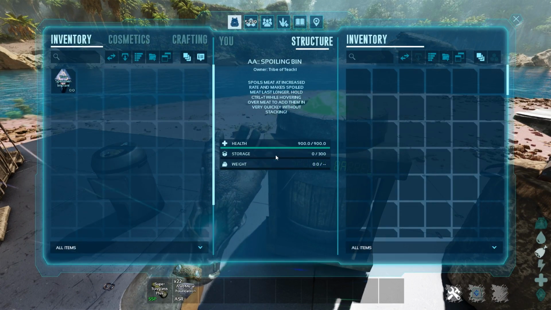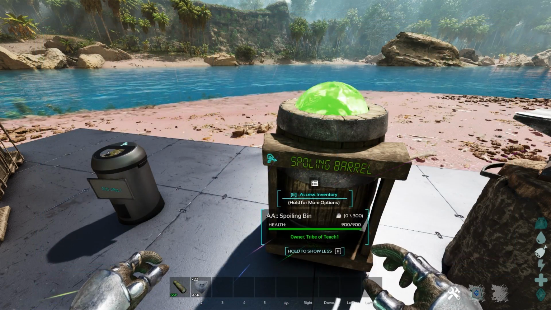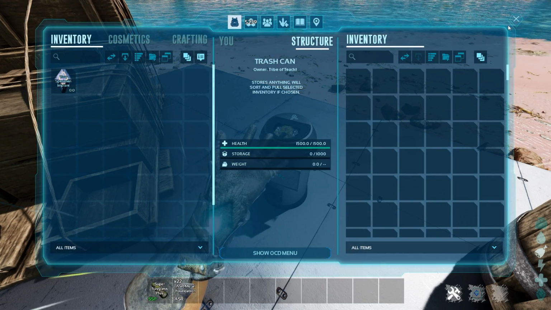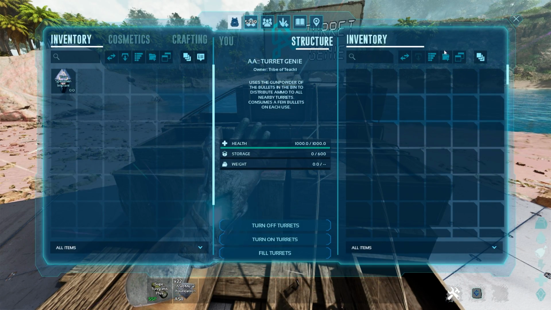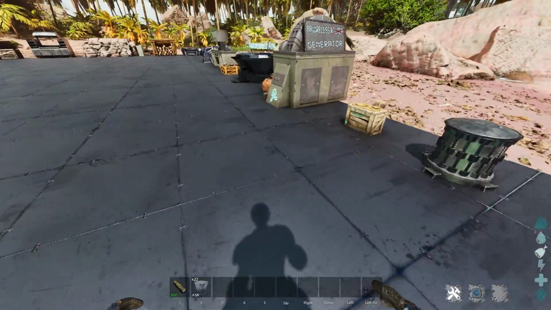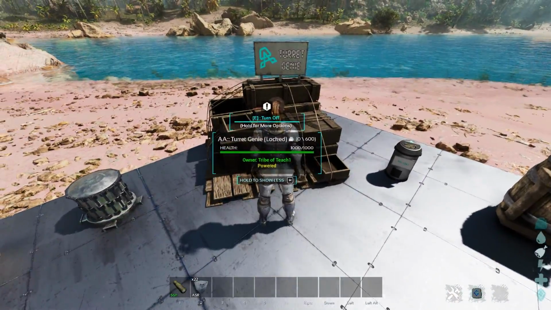Now, you've even got special features and things that look cool, like this spoiling barrel. You've got this cool little rotating thingy, gross looking green thing on top of it. Pretty freaking cool, right? And basically you can see this stores anything and will sort and pull. A trash can. Turret genie, if you're playing PvP, you can see uses the gunpowder of bullets in the bin to distribute ammo to nearby turrets, and then it consumes a few bullets, so it's not super broken, but it gives you the ability to do a whole bunch of really awesome stuff.